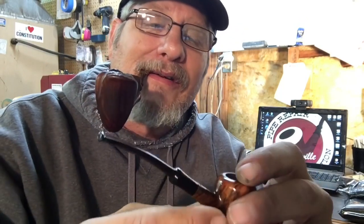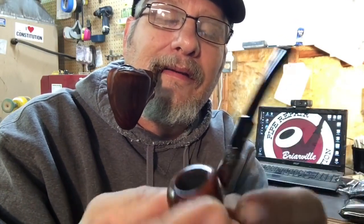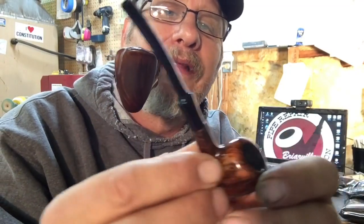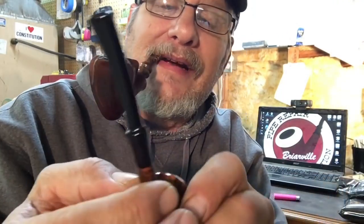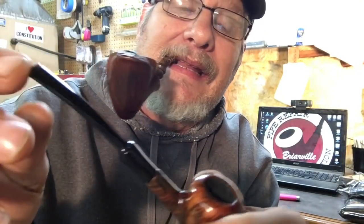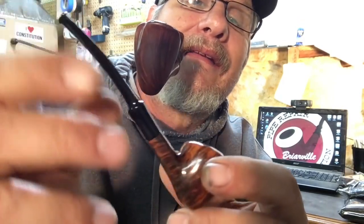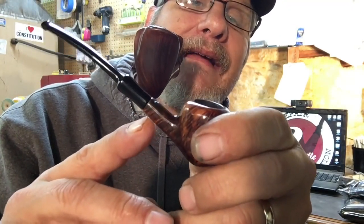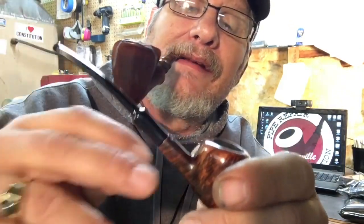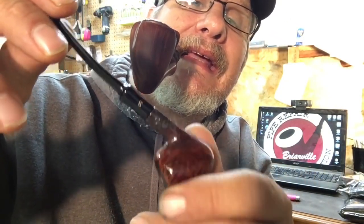The first way, on this first one, it's a little Stanwell, and it's a nice little few-minute smoker. You'd probably do a bowl in this little acorn in 15 to 20 minutes, and it fits very nicely in your pocket. But its downfall is that it is very light and very thin, and then the shank broke on it. So what we did on this one is simply cut it back just past the break, and then refit the mortise, or resize the mortise to where it would take the stem.